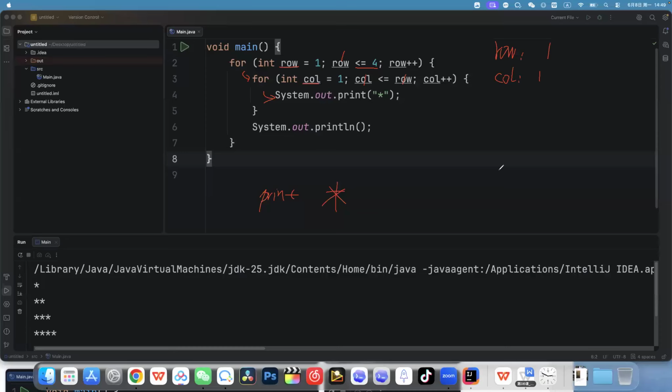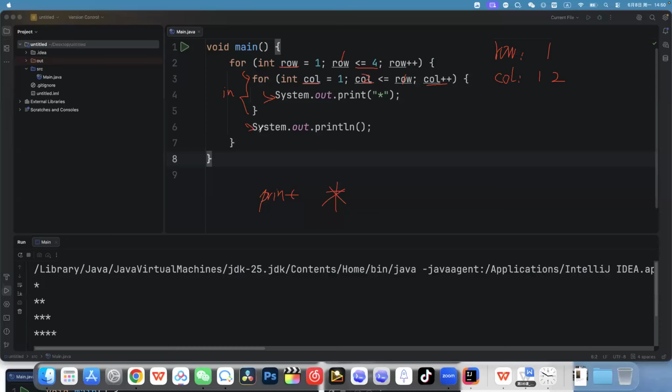This one. Okay. And here the clue plus plus becomes 2, right? And 2 is smaller than or equal to 1? It's false, right? So we break the inner loop.